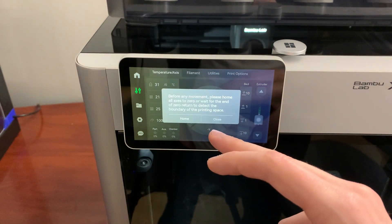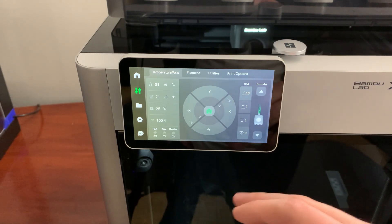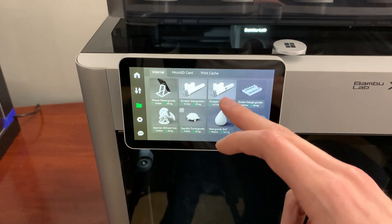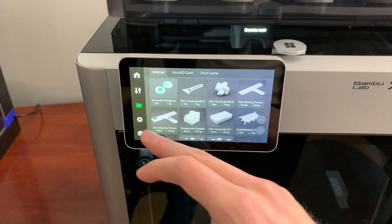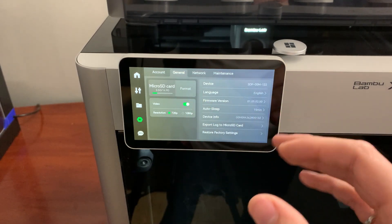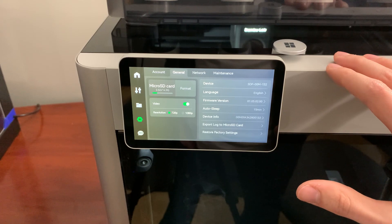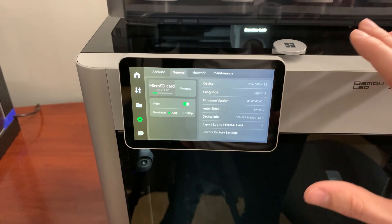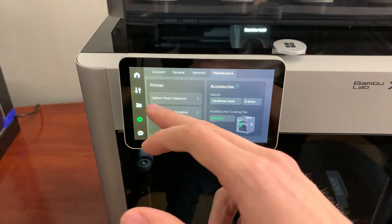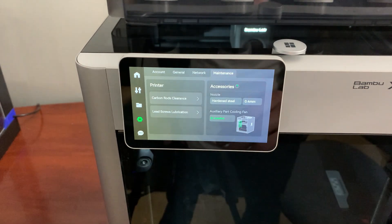There's a bed quick-up or quick-down, and it's really nice that there are lots of prompts throughout the home screen. You can increase or decrease the extruder and purge filament if you need. You can go to files — it has a bunch of files pre-loaded already. There's an SD card slot for video recording, which is awesome. I love that there's a camera already built in; it can connect to your phone and computer so you can monitor prints from anywhere. It's also got suggested maintenance — things like clearing the carbon rods and lubricating the lead screws.